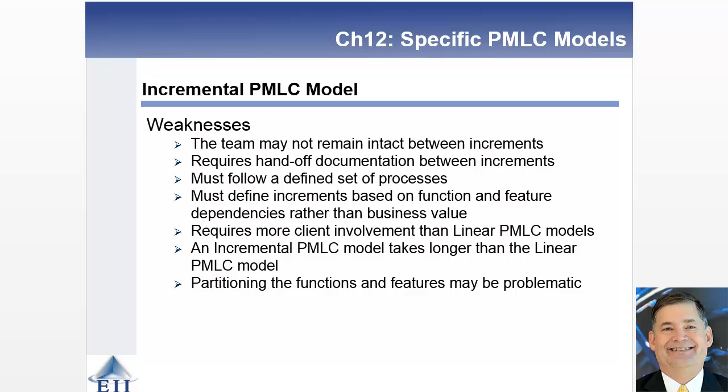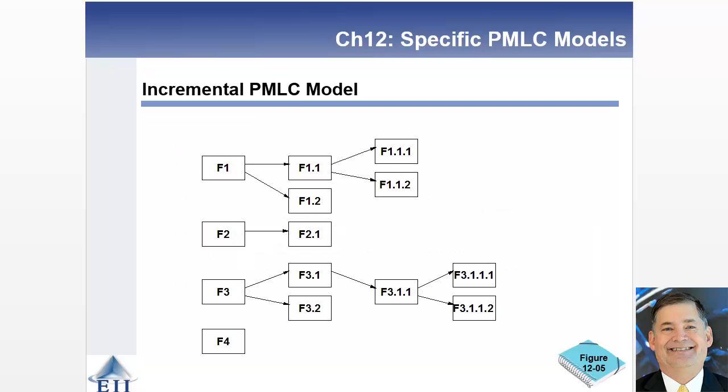When you're looking at some of the weaknesses, your teams may not remain intact between the increments. That will cause some challenges. Also, it's a little bit more client involvement than you've seen in other approaches, but it's still pretty small in terms of what you're doing. You do have to make sure that each of those increments are deliverable. So you're going to go and look at the requirements of the features, split those down, and then from that start to look at how you can deploy each increment.